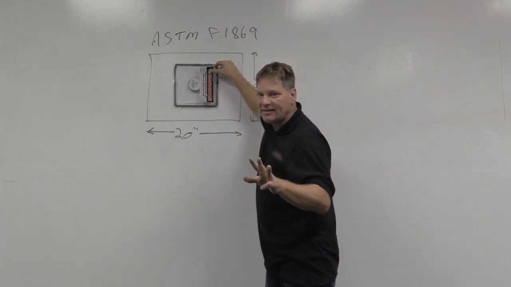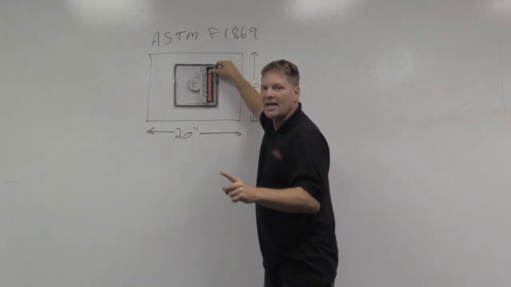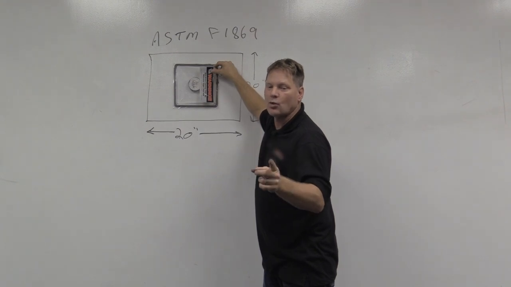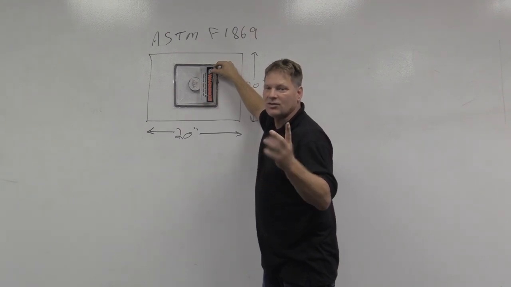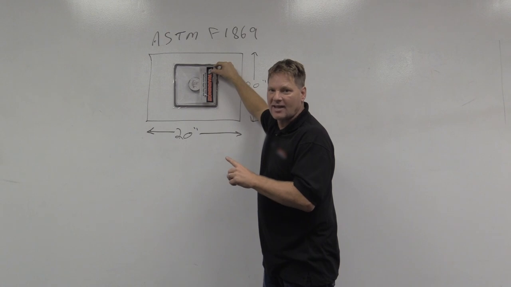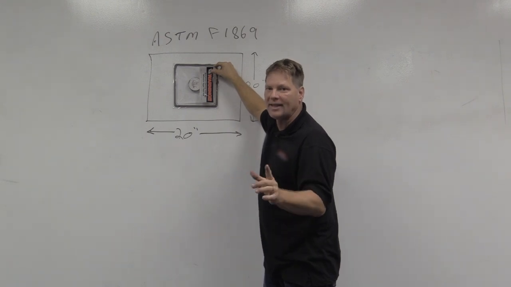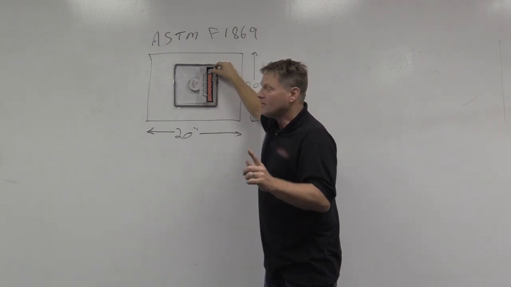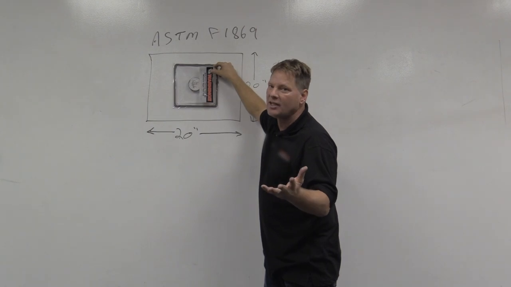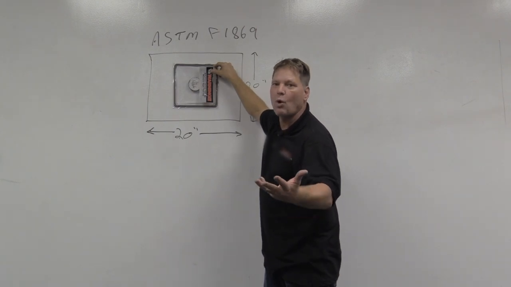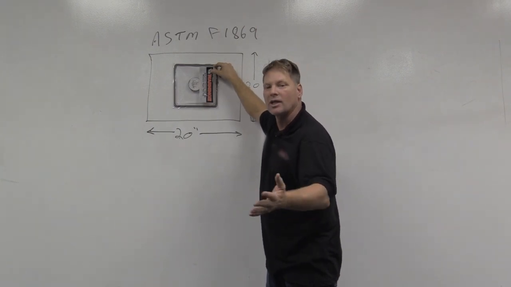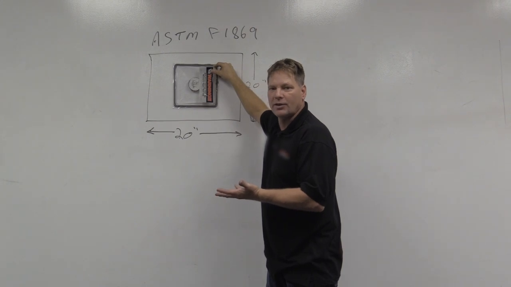This makes up one test. The test requires three tests for the first thousand square feet and one test for every thousand square feet after that. It's really important that you note where these tests go and document the readings of each area, because finding a really high area could indicate a burst pipe or a wet condition in part of the building but not in the other part of the area you're going to coat.